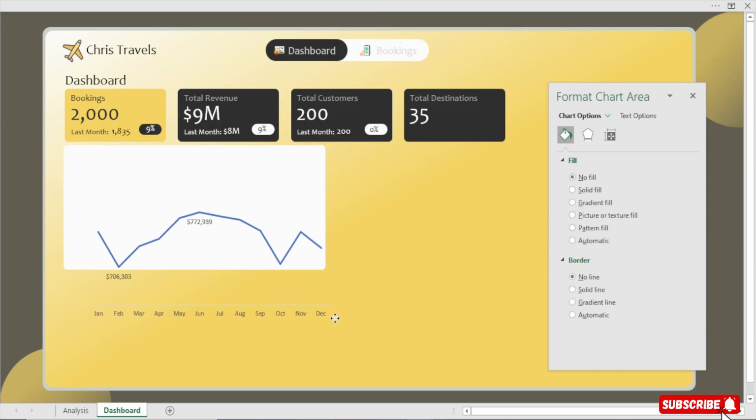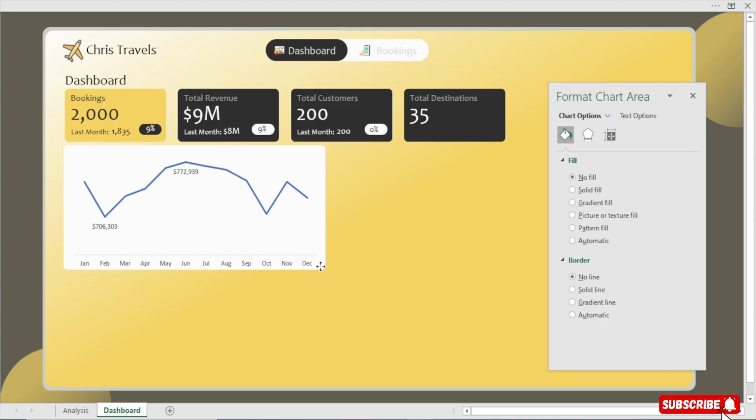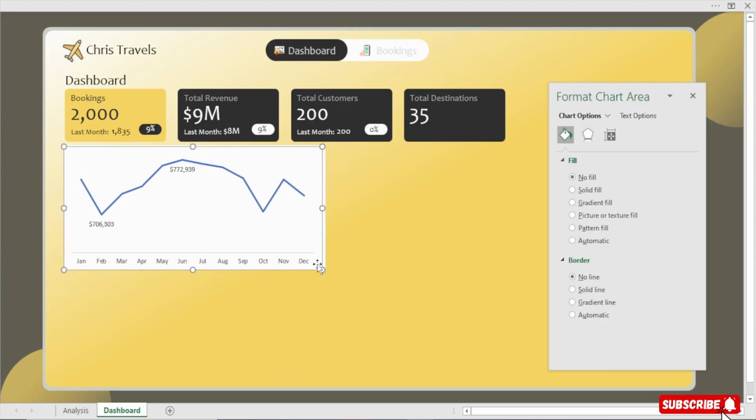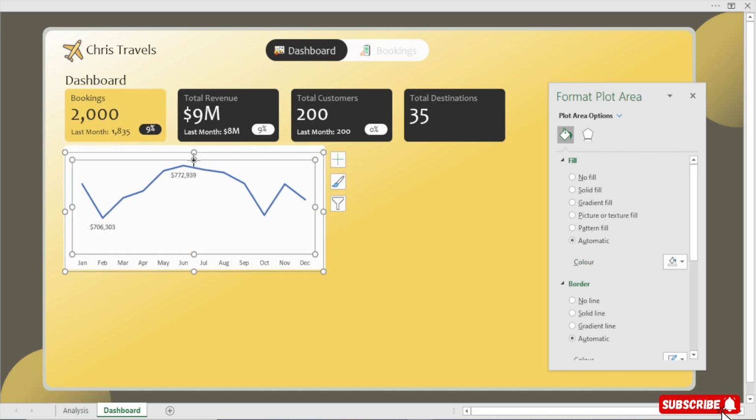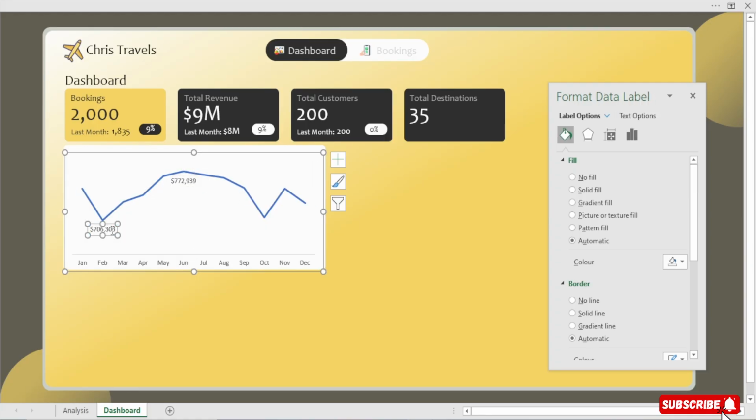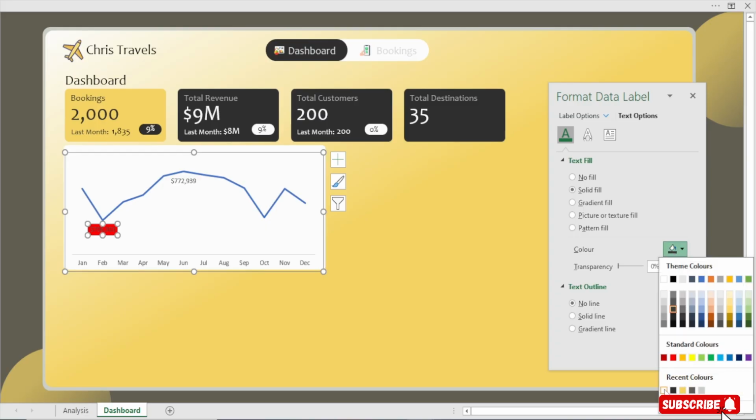So when you move it, you see we don't have any line, we don't have any fill. So this is what we have here. Perfect. So now I will select the below one. I'll come here and then I'll make it red, right? And then I'll make the text white.